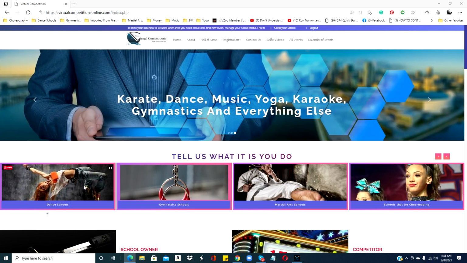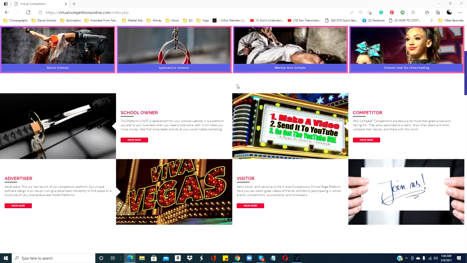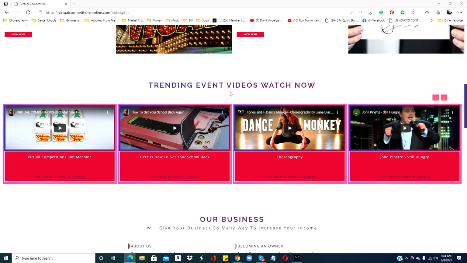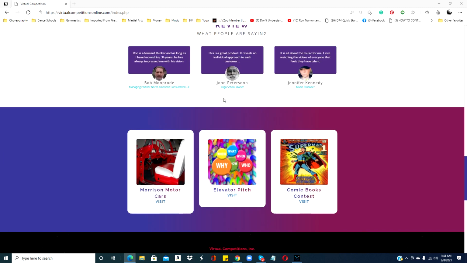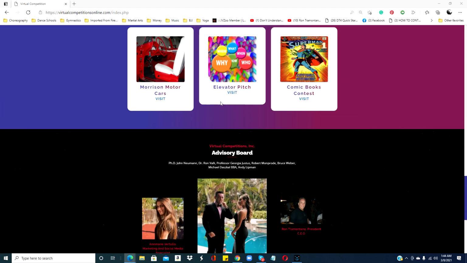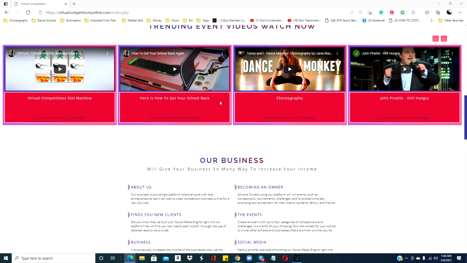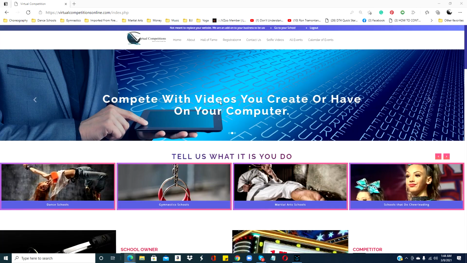Now, what we're looking at here is the main page of the platform. So when you come over here, you're going to see all of this, and we're going to go through all of these sections one by one, but I'll give you basically an overview of what we're looking at here. This template is basically the same template you're going to get, and you'll be able to populate with your information for the business that you've chosen.